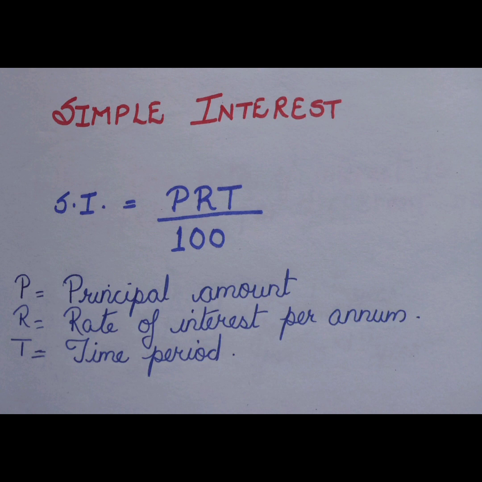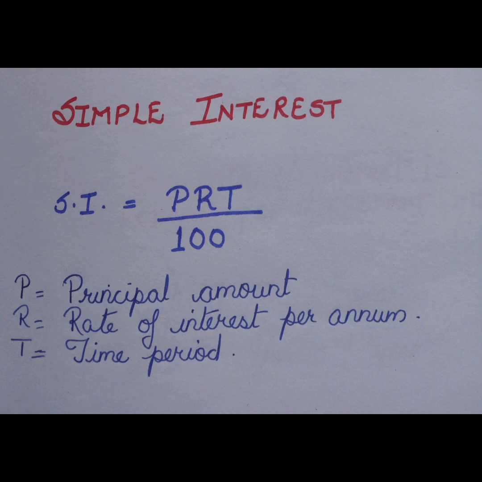The formula for compound interest is A is equal to P, and in brackets 1 plus capital R upon 100. We'll close the bracket and it will be to the power of n. So what is P here? P is the principal amount and R is rate of interest per annum. N is time period, which we call also capital T.